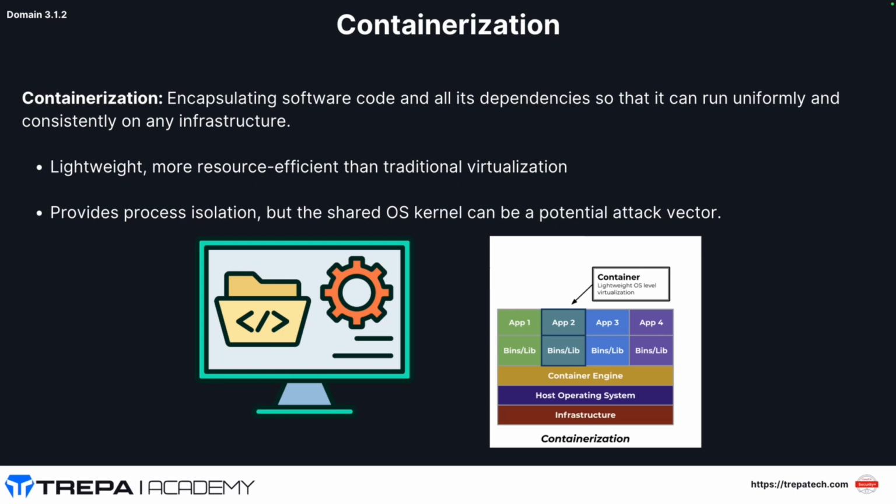So that container is just going to have all those dependencies to run that app, but we have none of that underlying operating system now that we have to manage for each single app. You can kind of see it in this image here, where this is the lightweight OS level virtualization. This app right here that I'm able to access, but there is no underlying OS I have to manage and harden and patch. It's just the dependencies that are now being managed by this container engine, which is based on what's called the shared kernels, maybe like Linux, right? And this makes it a lot more resource efficient.